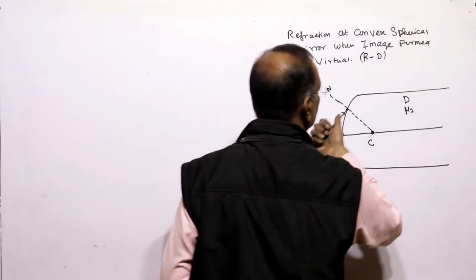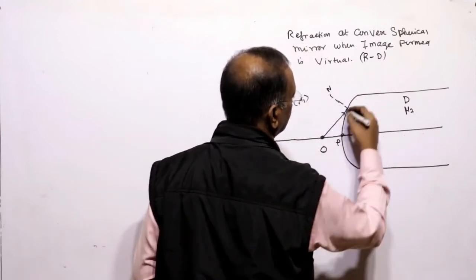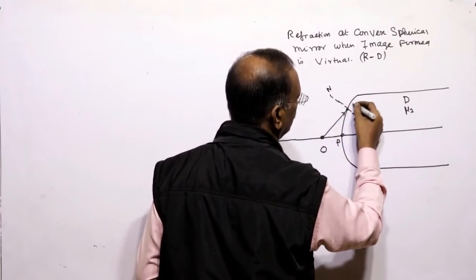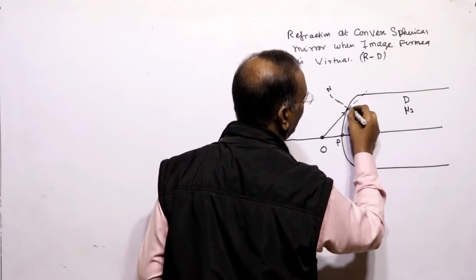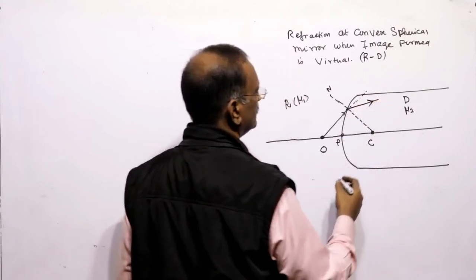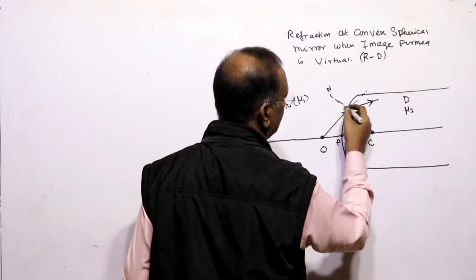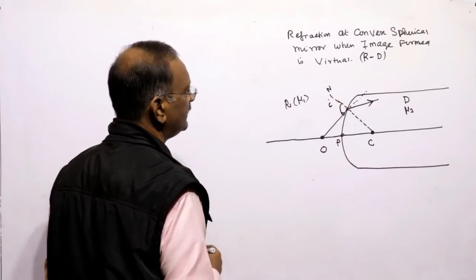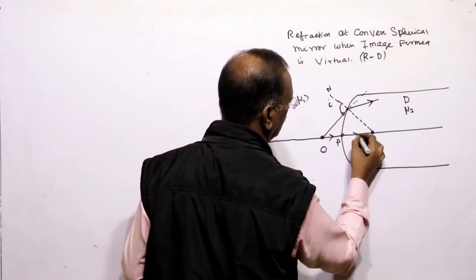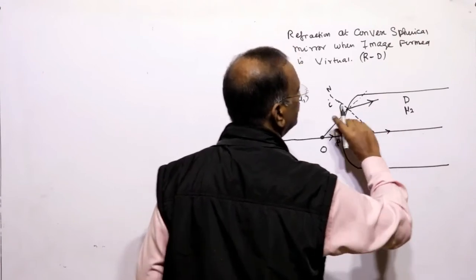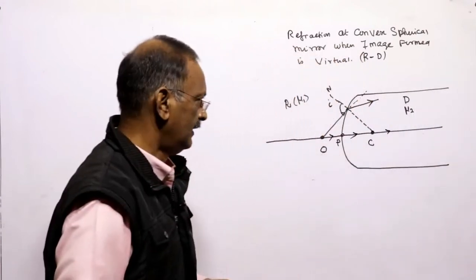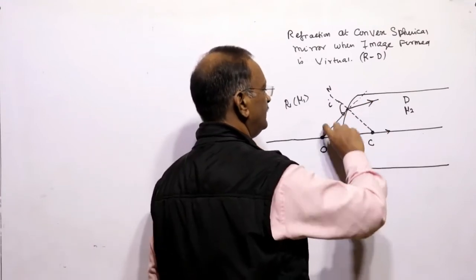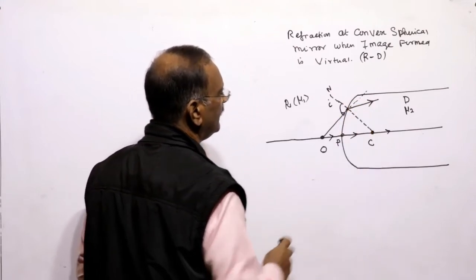So it means the ray is supposed to move directly like this, but instead of moving like this, it is going from rarer to denser medium. It will bend away like this. So when it is bending, this is the incident ray and the normal, this is the angle of incidence. Now a ray from this object will go like this, and another will go like this. So there is no point of intersection to form the image by these two rays coming from the object. So we will extend it backward.